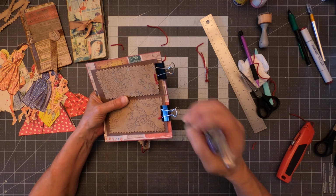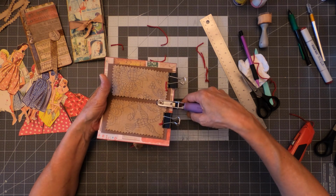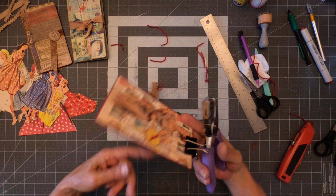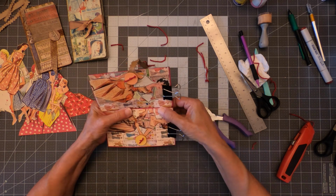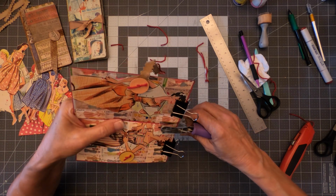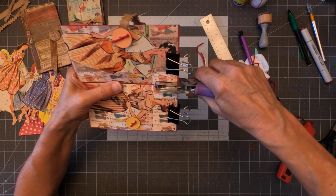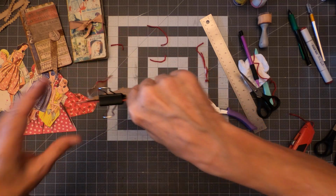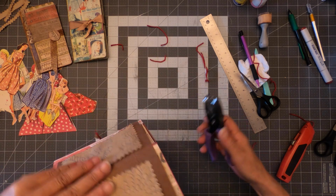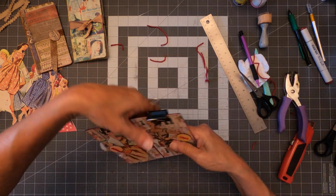And what I do is I use this thing, because if I go all the way in, I don't have to measure. You see what I'm saying? It's gonna be at the same distance on both sides. Yeah, how smart is that? But now I want to make sure I'm gonna be exactly right here, so I'm gonna make it from this side. I sure hope this makes sense. You know, sometimes you try to make your life easy and then it doesn't. See, I have my little hole here, and now I should have my little hole right there, just the same way.